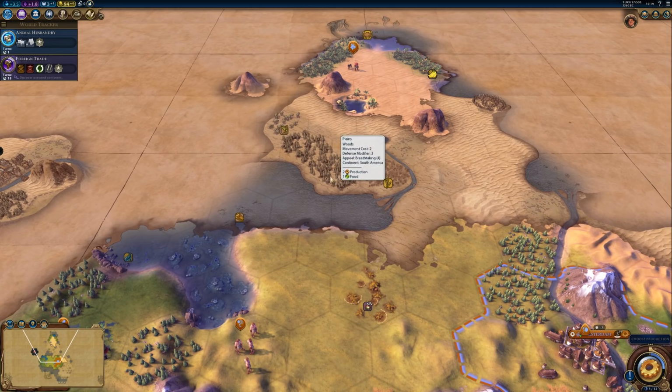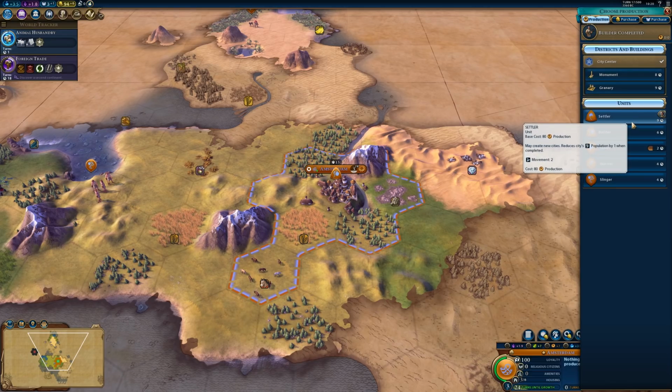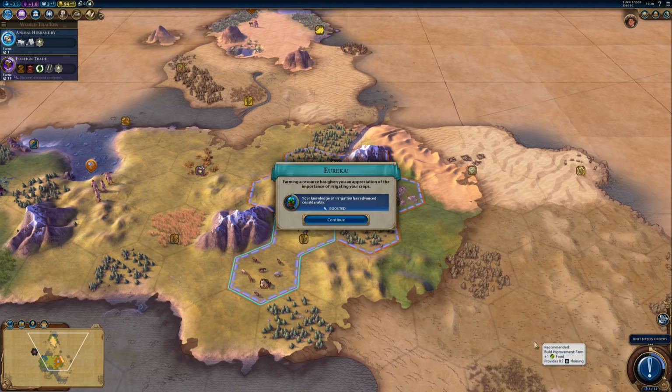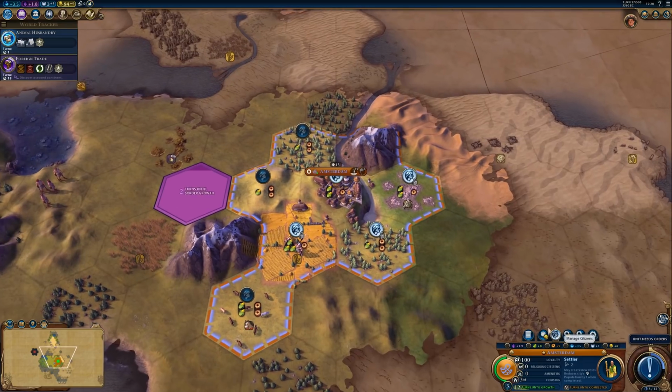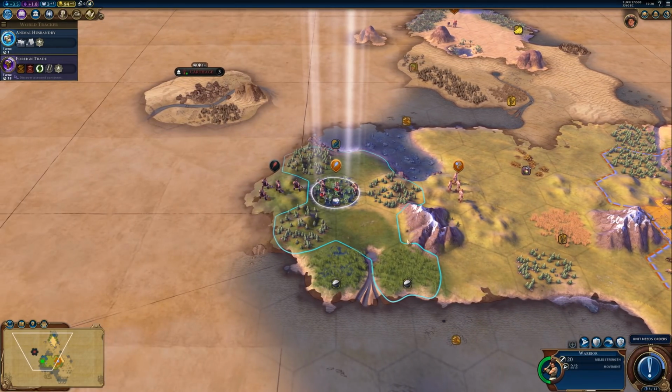Unless we were to settle maybe here, it'd be possible. Question is, do I want to? And the answer is, I don't know. Let's see. We should probably grab a settler right about now. Let's farm this. So, boost for irrigation there. And obviously the city of Amsterdam benefits from more food, which is pretty great.